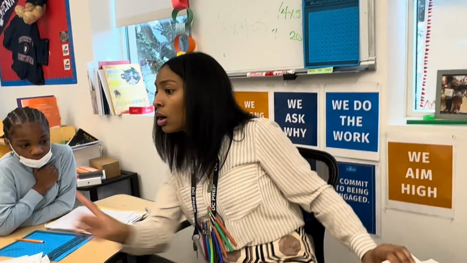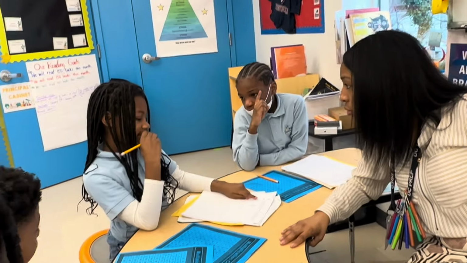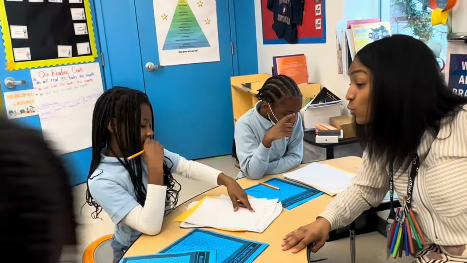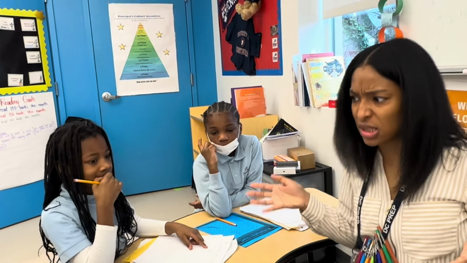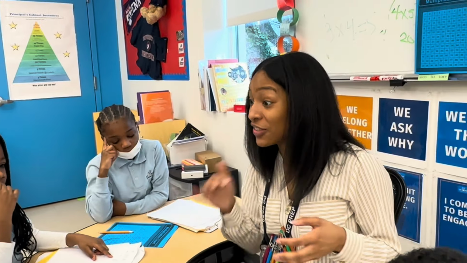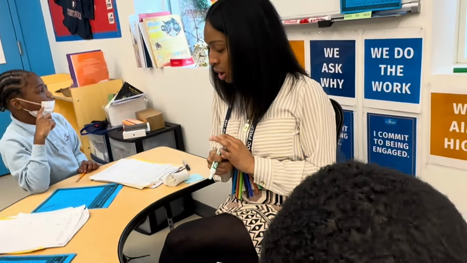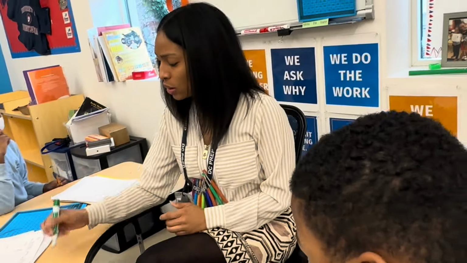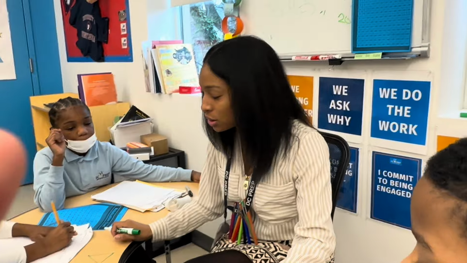Where the rest of your numbers at? I'm trying to figure out, how do you put... Hold on. How do you know if S is the total and this is... Good question. She's asking, how do we know if S is the total or if S is one of the factors? Okay, let's look at it. So when I have a fact family, we know that what goes at the top of a fact family? The total. The total. So when I look at this equation, let's read it together.